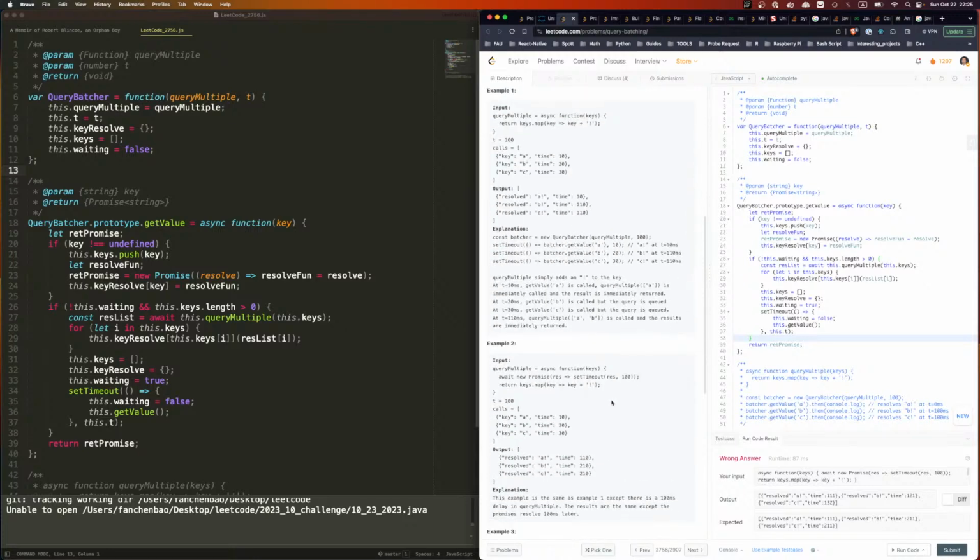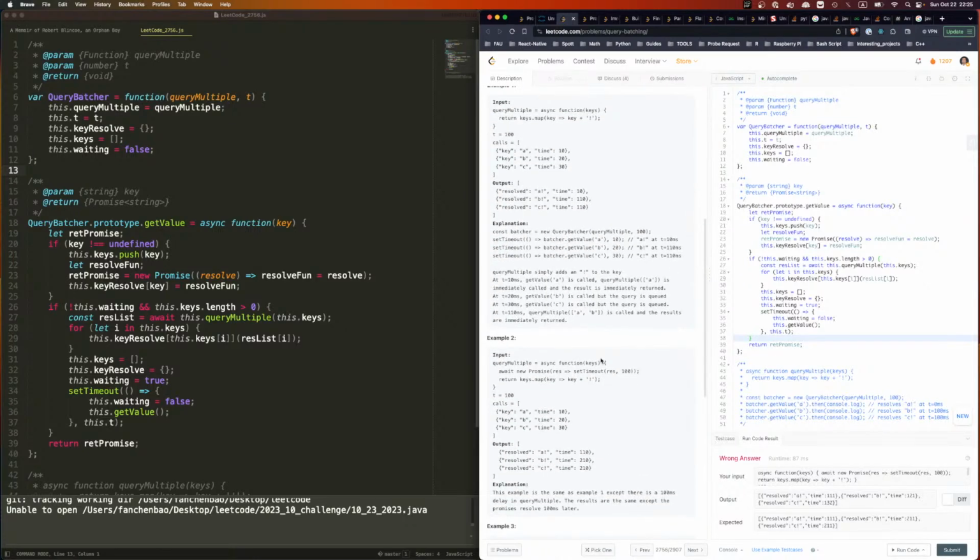Okay, what's the second one? This function, await new promise. So I have to wait for 100. And I call at time 10, I call. The first one is right. Because key wants to push in, and then it's not waiting initially, and the key length is larger than 0, so I do this. I wait for 100.